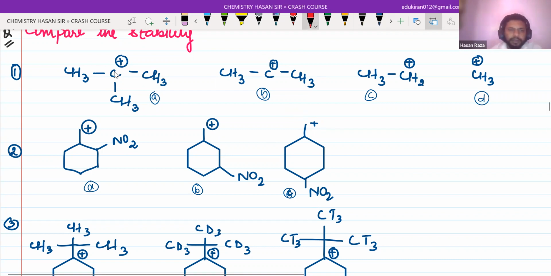Very good. Now see, I'm going to explain the first one first. You have to find a common point between these compounds, and you can see there is a positive charge. That means it is a carbocation, which will have an incomplete octet, and every element in this universe wants to be stable by completing its octet. So this carbon is gaining support from this side, or you can say this is your 3 degree and this is your 2 degree. This is gaining support from two sides, and this is gaining support from one side, and there is no support.